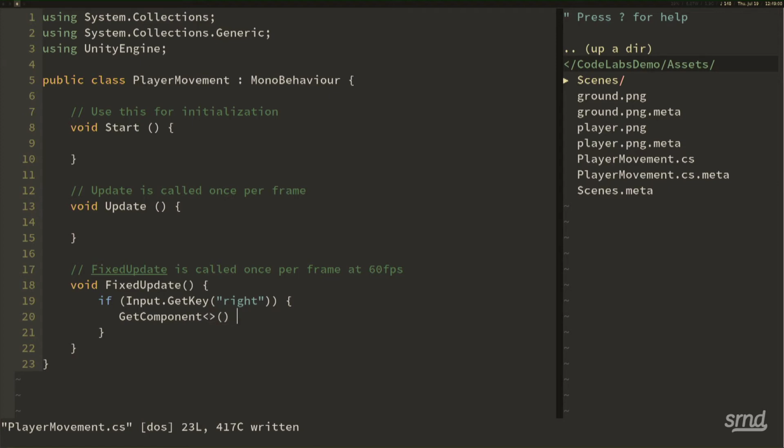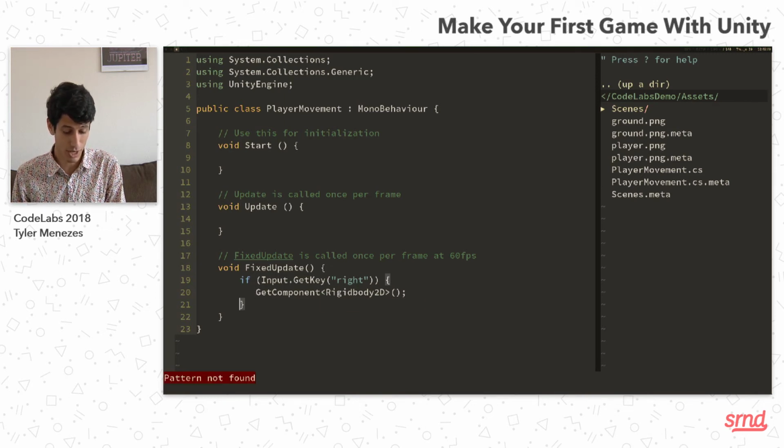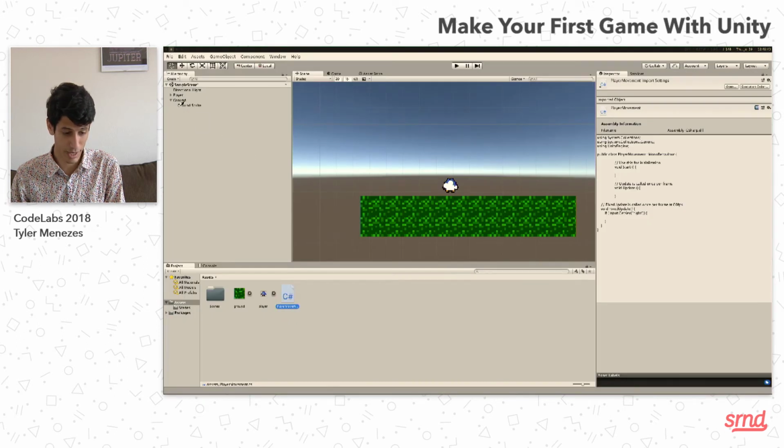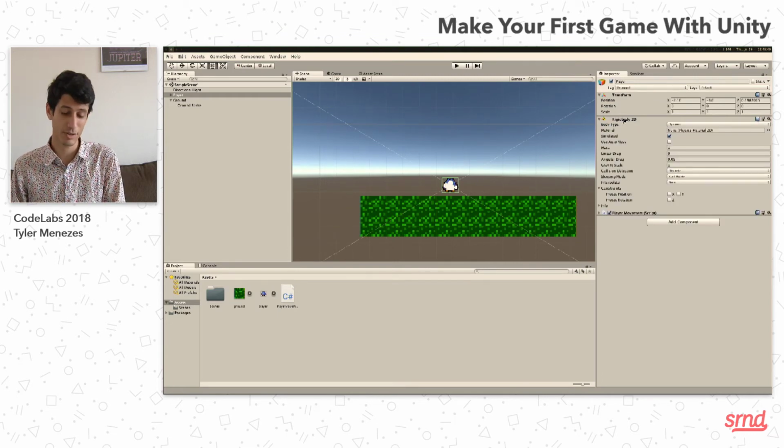I'm not going to talk about exactly what we're doing when we call this GetComponent. But more or less what it's doing with these pointy braces is telling C# in this weird way that C# supports what type of component we want to get. So we want to get a Rigidbody2D. That is the type of component we want. So that's going to be inside these pointy braces, and then after the pointy braces, we're going to put the parenthesis and parenthesis. So now we've got our rigid body. Which again, if we click back on our player, this is the rigid body, right? It's called Rigidbody 2D. In C# it's called Rigidbody2D with no space.